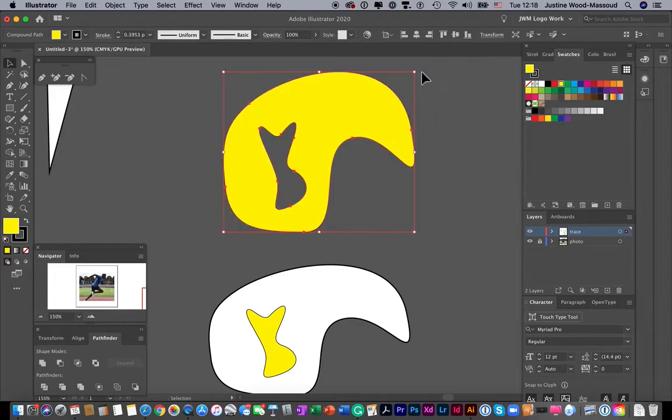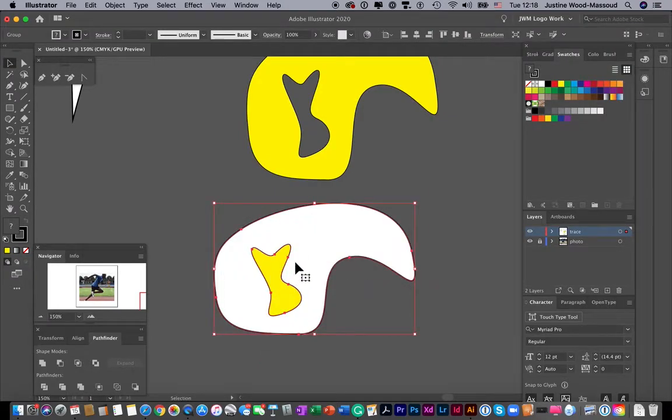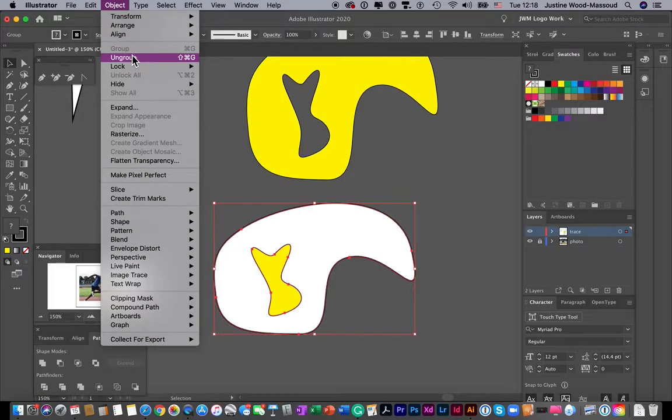Simple is your friend. Now the other tool I want to show you is Pathfinder Divide. Once again, I'm going to use my regular selection tool to select both my objects, and in this case I'm going to use Pathfinder Divide. This is a little bit different. It's created separate objects here. Before I can separate these, you'll notice they drag together. I have to ungroup them. You can go to Object, Ungroup right here, or you can learn the keyboard shortcut.